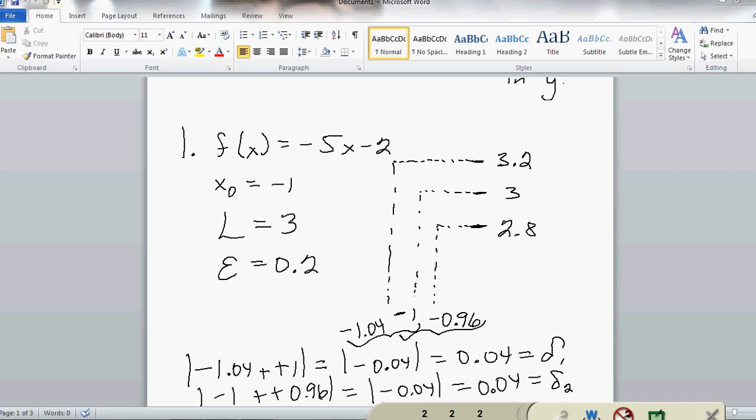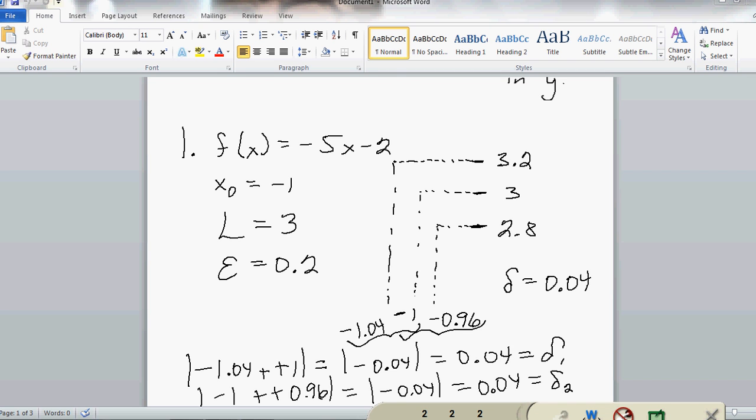Now, we're almost done. We've done the hard part. We've already determined that the two potential different deltas are 0.04 and 0.04. And so what we need to do is come up with a delta that is greater than 0 such that for all x's, well, basically what that means is we need to pick the biggest delta. Between these two, they are both the same. So our final answer, delta, would equal 0.04.